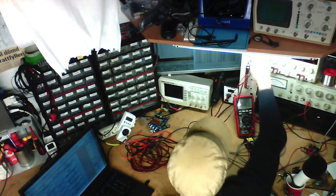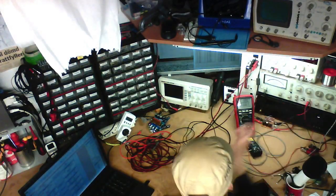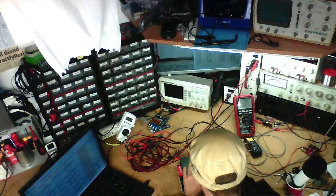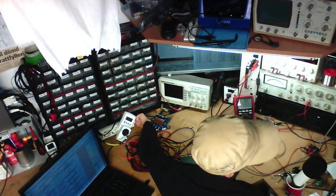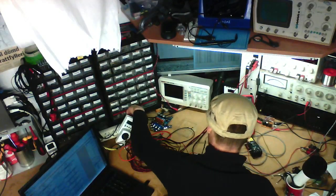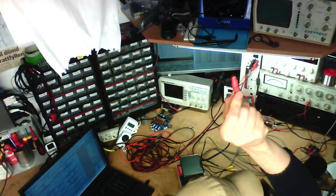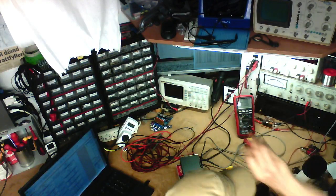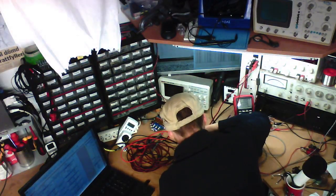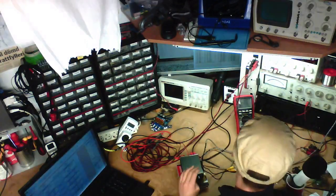Anyway, we're moving on to the unweighted noise floor into 8 ohms with input shorted. So we want to take those out and install our shorting plugs. These are just RCA plugs which I've cut the end off and soldered together. Shorting plugs, so that we definitely have no signal going in and we get the true noise floor of the amplifier.